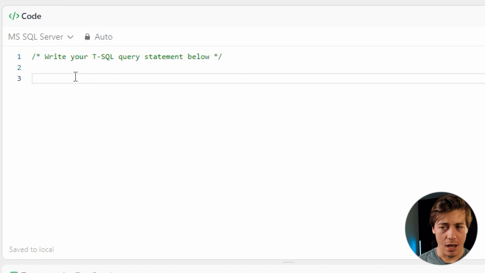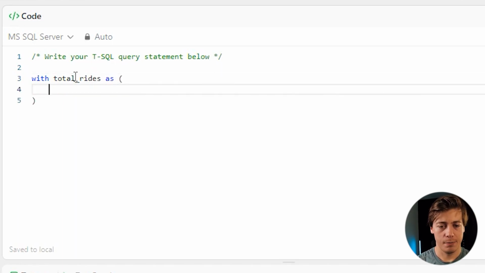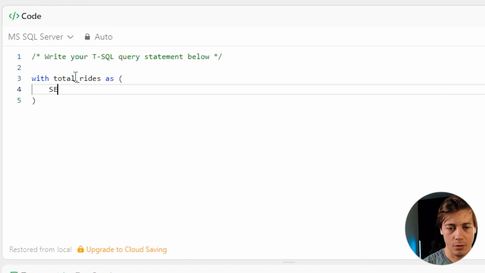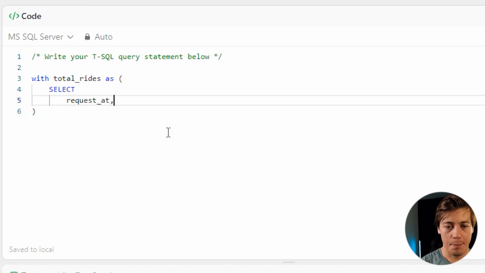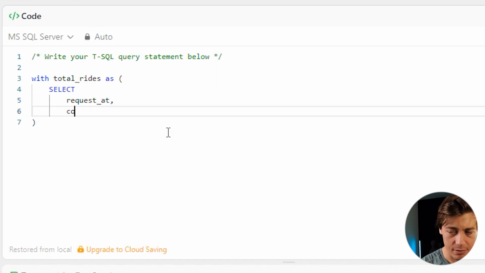So let's do that. The first thing we're going to do is grab our total rides. So I'm just going to label the CTE this time. I'm going to say WITH total_rides AS, and I know in past videos I just run the select of whatever's inside over here first, but I'll explain why. So we're just going to do a select. First thing that we're going to do inside over here is grab our request_at. This is going to be that specific day that we're going to be grouping by. So make sure we grab request_at. Up next, we're going to grab our count, and I'm just going to call this as all_trips.